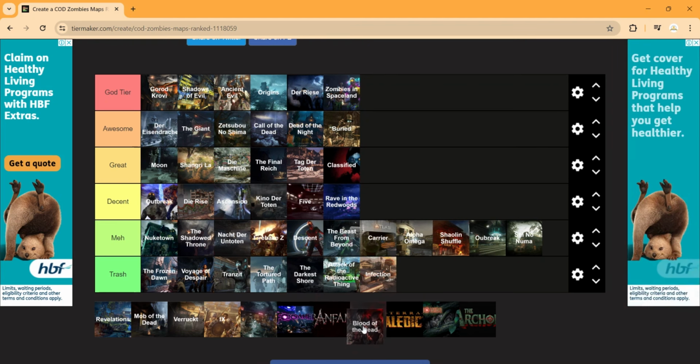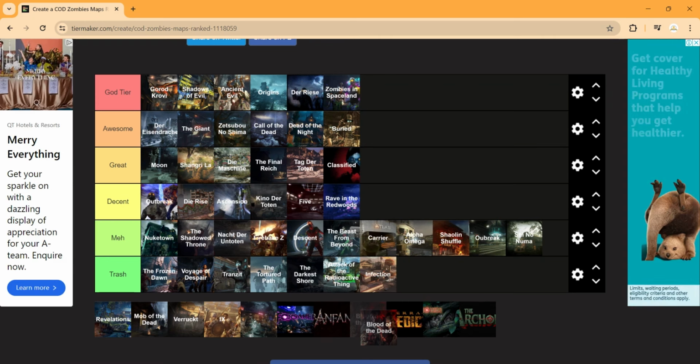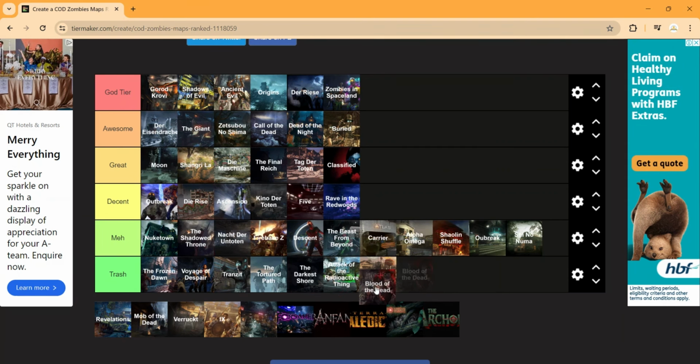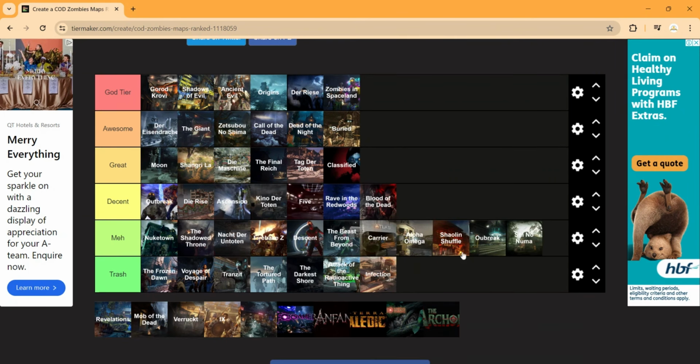It was terrible, absolutely terrible. But the ending of the Easter egg was one of the best of all time. I got very emotional when Richtofen kicked the bucket, basically, and died. So where to put Blood of the Dead? It's not trash. It deserves better than meh. I'm going to put it in decent.